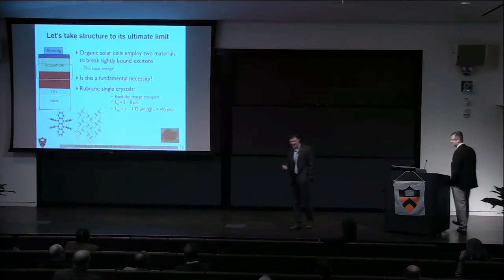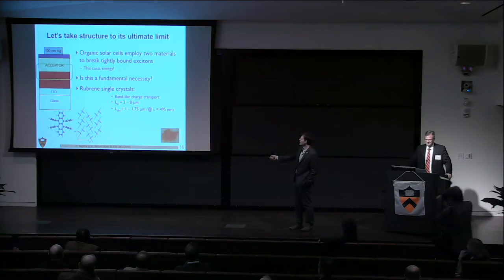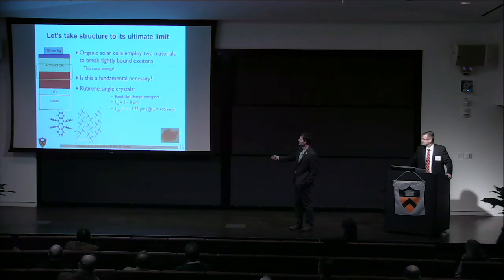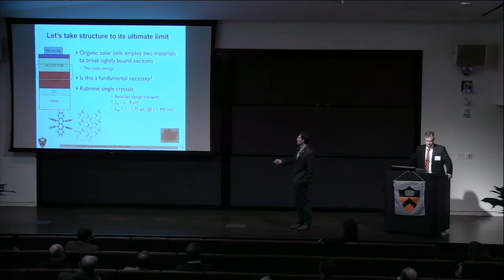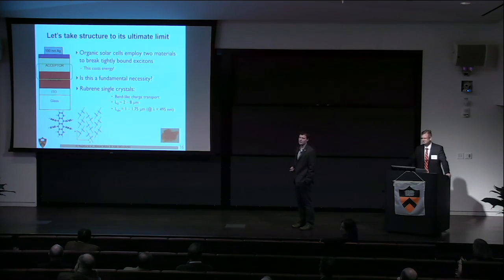So rubrene is a classic hydrocarbon. There's nothing in there but carbon and hydrogen. It is a tetracene backbone, so you have these four benzene rings fused together in this acene motif. Interestingly enough, Ellen Williams, ARPA-E representative, she had made some transistors from pentacene, the bigger brother of tetracene, with five benzene rings fused together. This particular molecule, rubrene, is tetraphenyl. So you have four benzene rings on the outskirts. Tetraphenyl tetracene is rubrene. It's not a very exotic molecule, not even a very difficult one to synthesize, though Paul should probably comment on that, not me. But the availability and abundance of these elements is obviously profoundly large. That's one of the main reasons to work with organic conjugated systems for devices, solar cells, LEDs, et cetera.